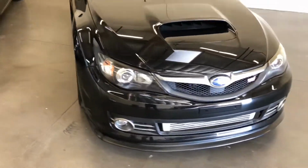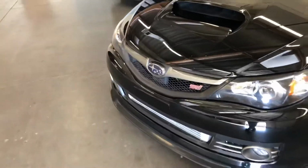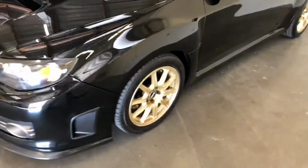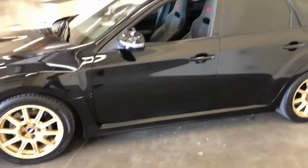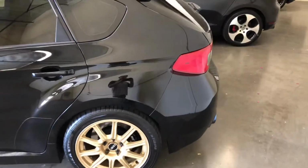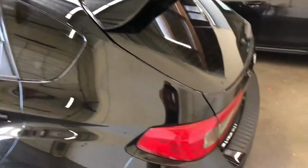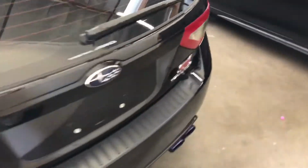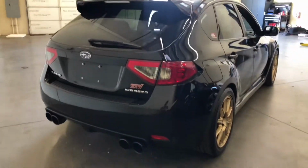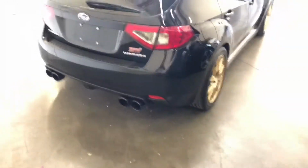No fade anywhere, no oxidation. Rock chips are there. It is a black car, but it's not terrible. It's on 07 STI Goldies. Got the rear taillight overlays. You'd be insane not to do these because the taillights don't look all that good, being fully chromed. Got the NVIDIA Q300 with the burnt tips.